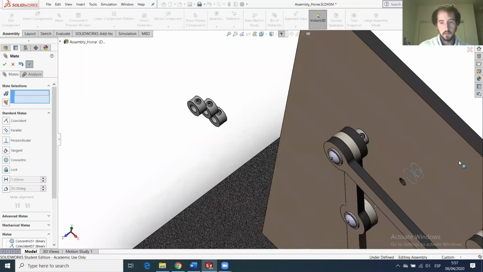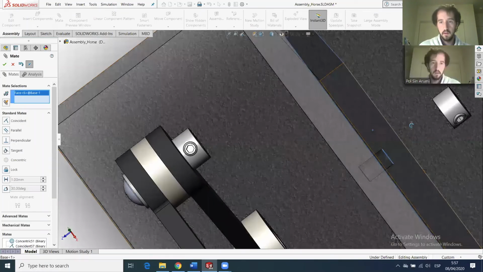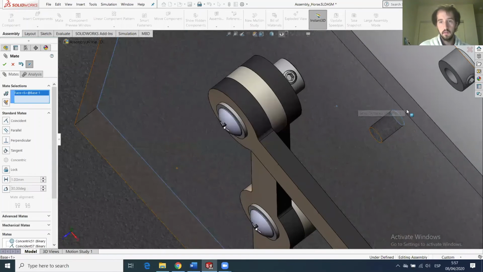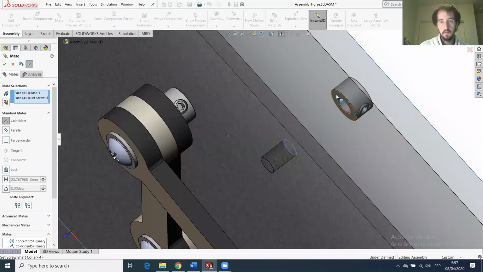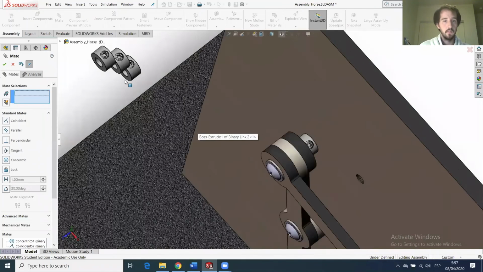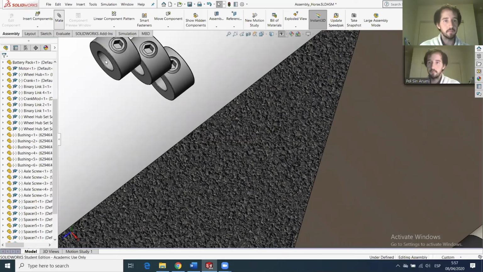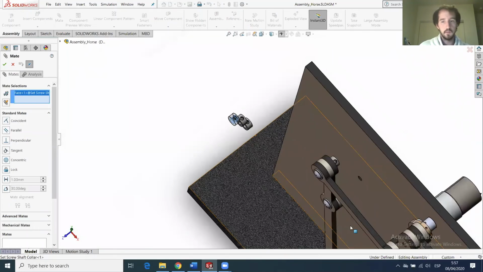So this one will go here, because the brass tube from here will go all the way to the other side, right? Okay. So the same for this one.